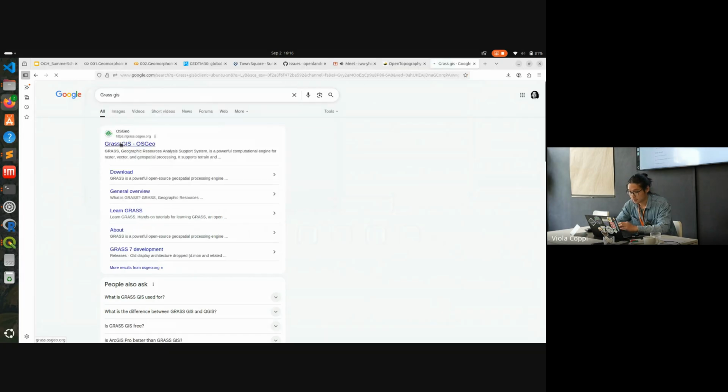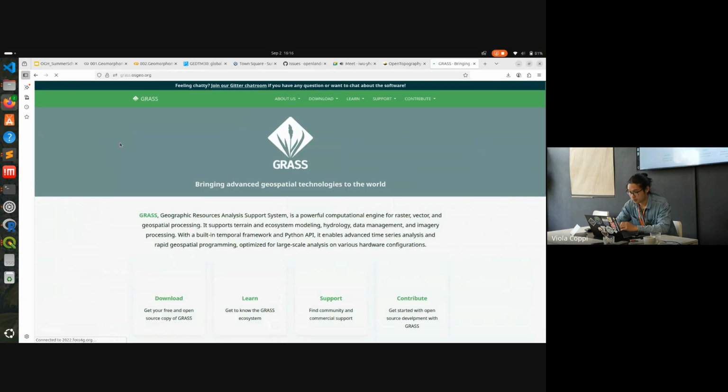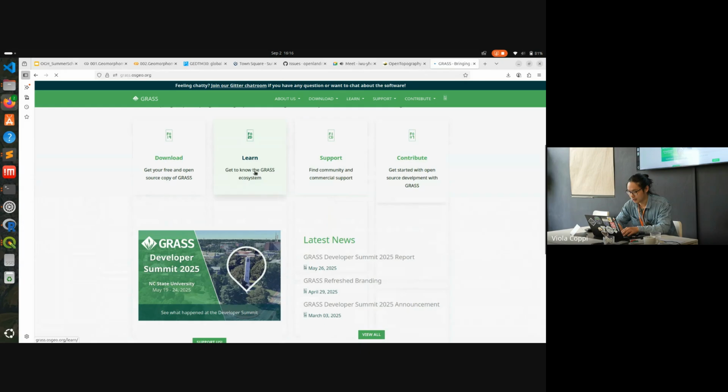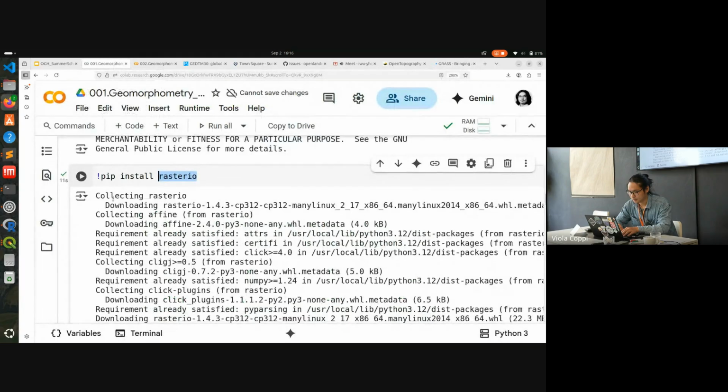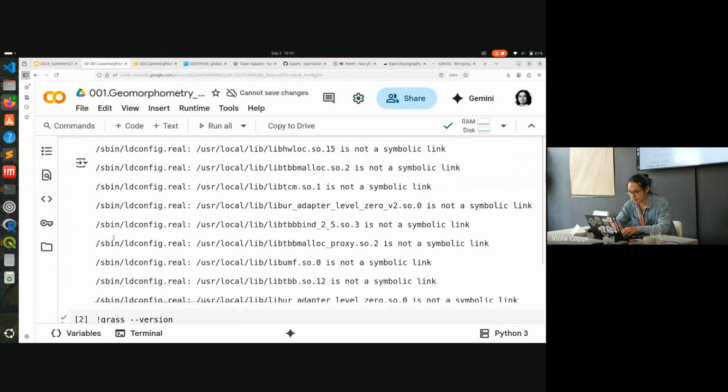GRASS is an open source project developed by open source developers, a lot of people around the world. It stands for Geographic Resources Analysis Support System. So it supports a lot of different geospatial processing functionality. The version right now is 8.4.1, and we are just using the daily builds download.